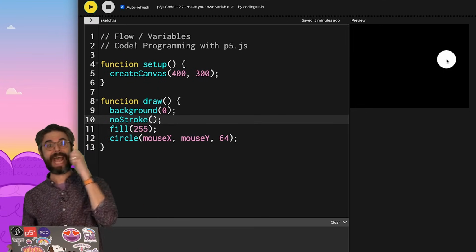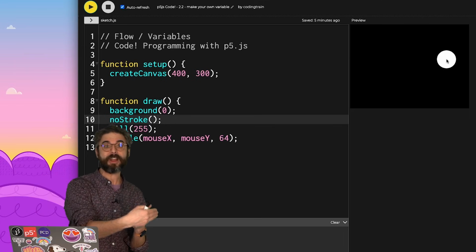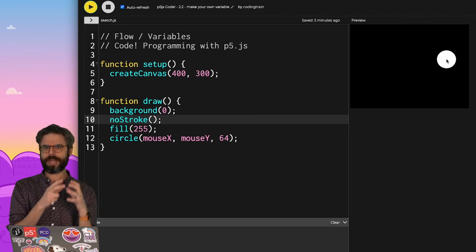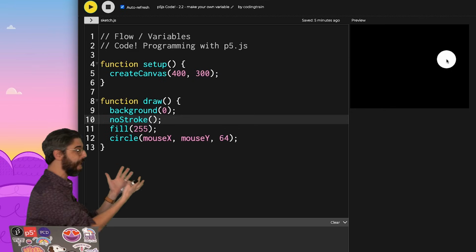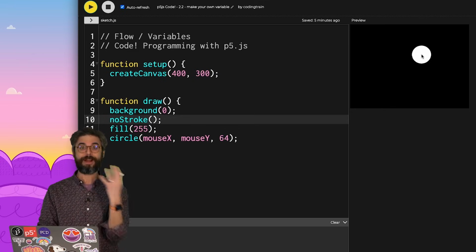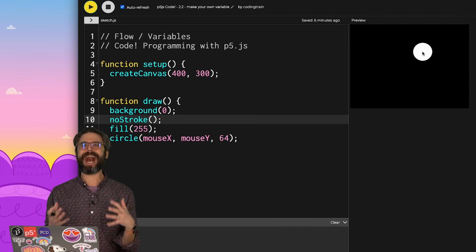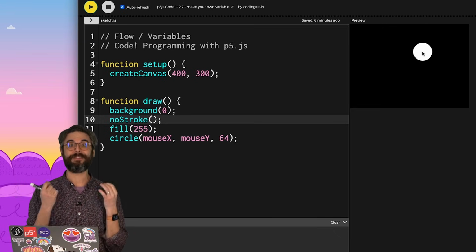I need its x location to be something that varies according to some algorithm. Start here, then go here, then go here, then go here. The current algorithm is go wherever the mouse is. How do I do that? To realize this vision, I need to be able to create my own variables.